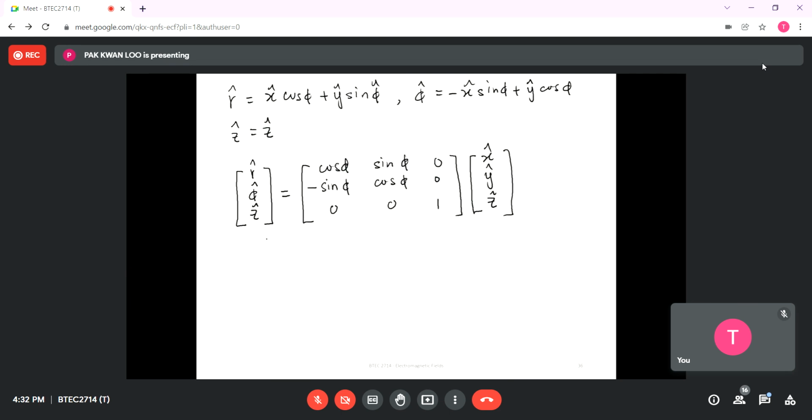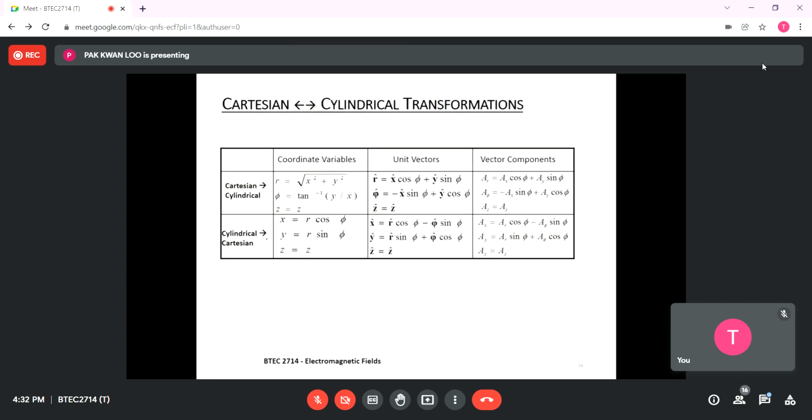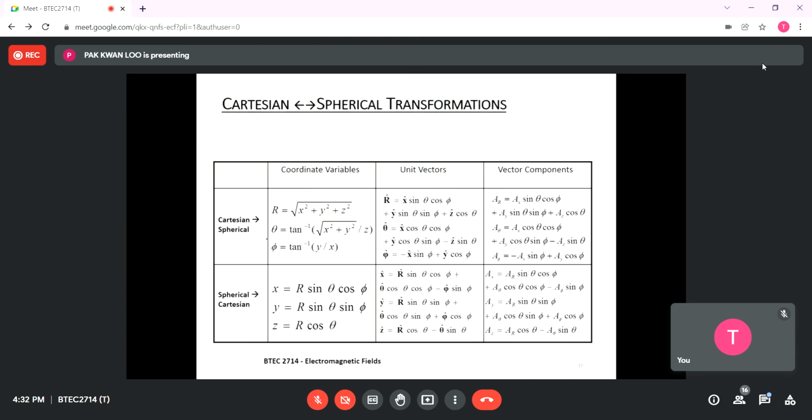I will just stop here. I won't go all the way, but for the remaining part, if you want to understand more and get the feel of how this formulation works, what I will advise you is to try to derive the equations between Cartesian and cylindrical, cylindrical and Cartesian, and subsequently between Cartesian and spherical, spherical and Cartesian. Try to obtain it on your own. As I said, it's a good exercise for you. You'll be given this transformation formula in the exam, so not to worry. But it will be a good algebra exercise.